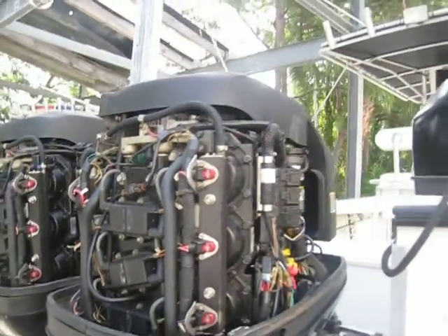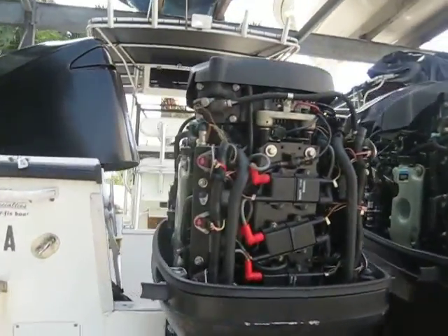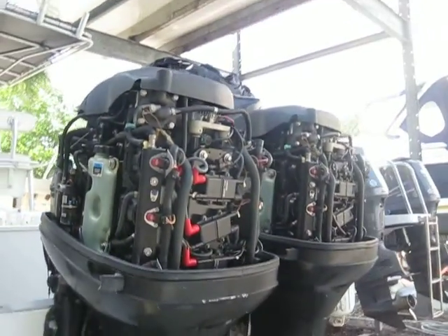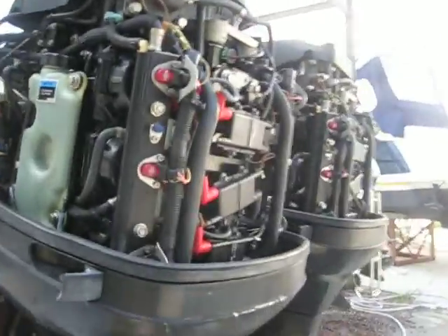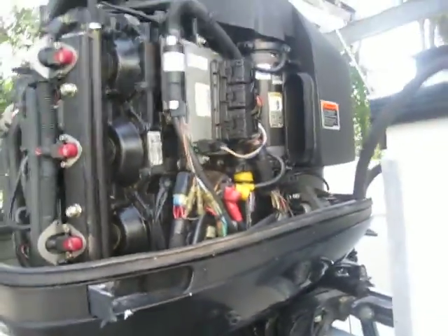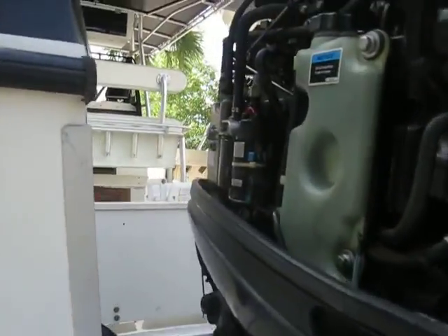Just to give you guys a quick look at the low hours — it's somewhere between 400 and 500 hours on the engines. I know the lineage of the vessel, and when it was sold just over a year ago it had about 300 hours on it, so we're going to assume 400 but I'll say under 500 just to be safe. The seller is telling me the boat has even fewer hours than that. The services have been completely up to date on these engines — they are very fuel efficient, very low oil burn, and runs like a bat out of hell out on the water. We'll have the specs and RPMs up on the website. It just had new Lenco trim tabs installed in the last year.